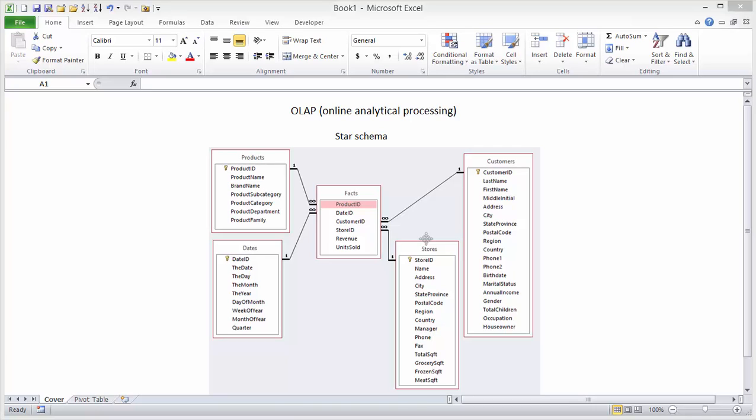There are at least two differences between OLAP databases and Excel datasets for creating pivot tables. First, OLAP data is pre-processed for very quick analysis. The results are stored in an OLAP cube file.